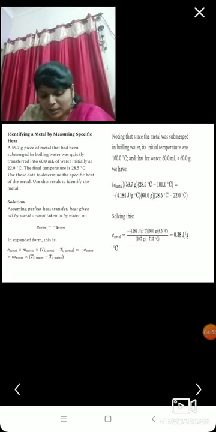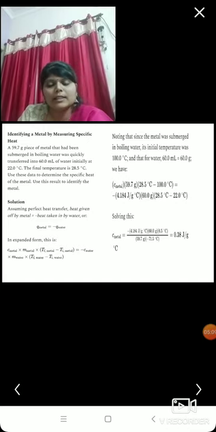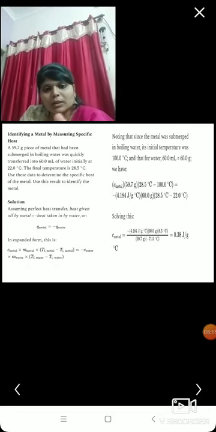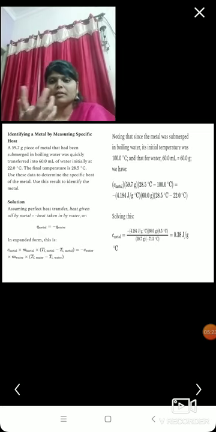Okay, this is something equivalent, or the specific heat is closest to that of the value of copper. Copper value is 0.39 joules per gram. So we can identify what metal that is. That is nothing but copper in this particular sum. Okay, so this gives you a clear idea about what I'm talking about regarding the calorimeter, how to know about the heat transfer in the medium.